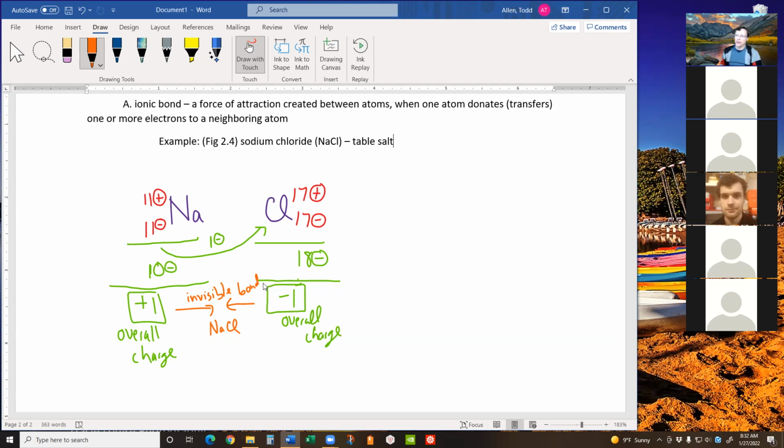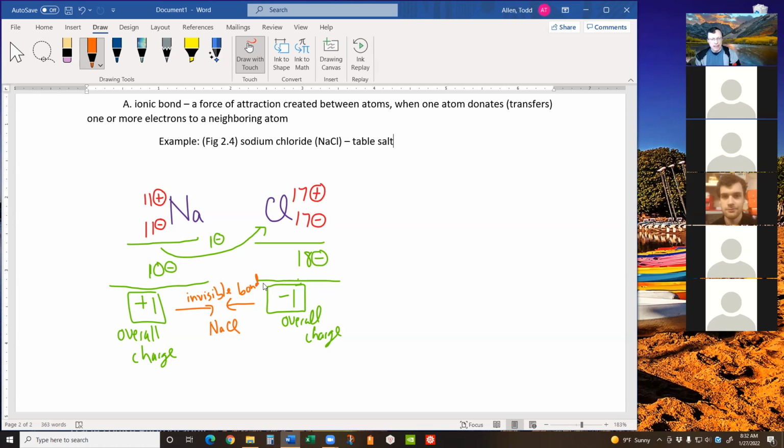Each ring represents a ring of electrons. And generally speaking, electrons like to pair up and buddy up in groups of 2. And if you only have 1, well, then that ring is kind of unstable and the atom is unhappy about it. So the reason that sodium ejects an electron is because it only has 1 electron in its 3rd electron shell. To become more stable in its atomic structure, sodium has the tendency to get rid of an electron. By getting rid of an electron, it does not have an unfilled outer electron shell. That's what chemical theory attempts to use to explain why sodium gets rid of an electron.